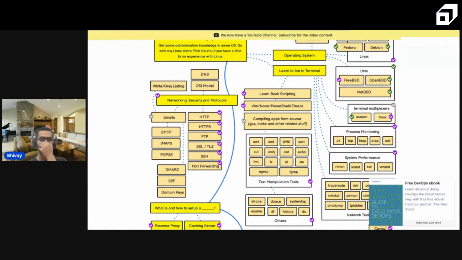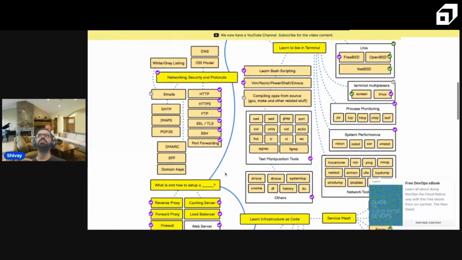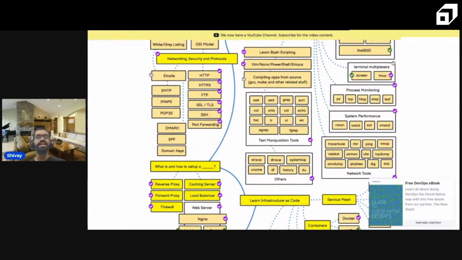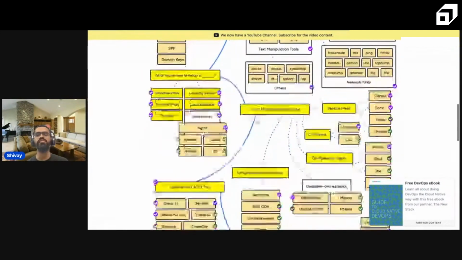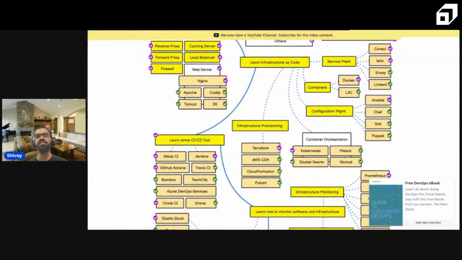Now within DevOps, you can venture into CI/CD. You can venture into container technologies like Docker and Kubernetes, and then if you want to move into monitoring, that's because once your software has been released into production, you need to ensure that it works correctly and works well. So you have software monitoring coming into the picture. You can also venture into service mesh, which helps us work with software that has multiple services that need to communicate between them in a well-understood manner. That also requires a good understanding of computer networking.